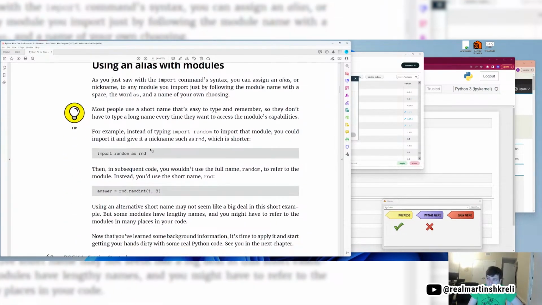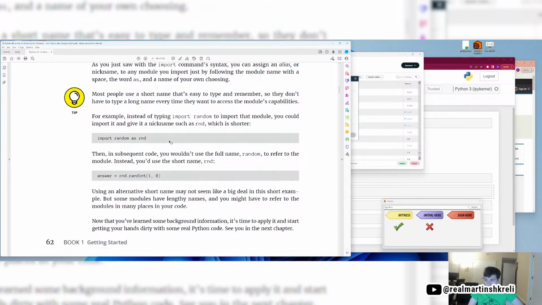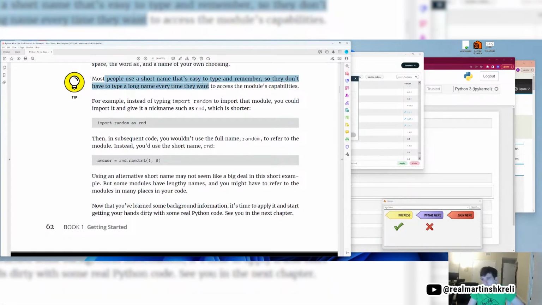Using an alias with modules. You just saw in the import command's syntax, you can assign an alias or nickname to any module you import just by following the module name with a space, the word as, and a name of your choosing. Most people choose a short name that's easy to type and remember, so they don't have to remember the long name every time they want to access the module's capabilities.